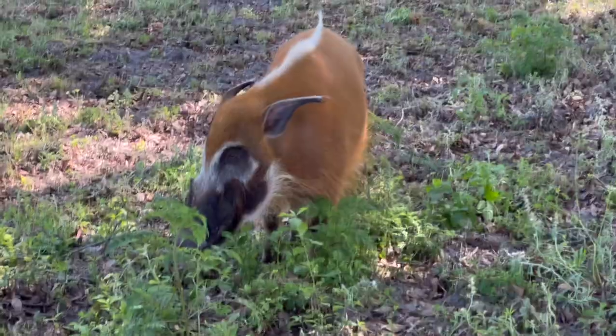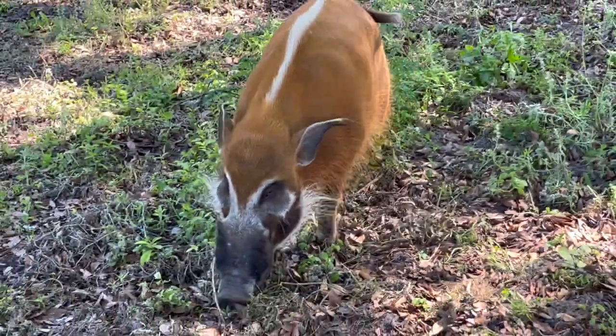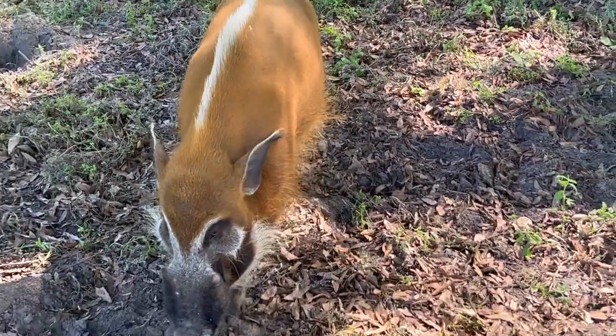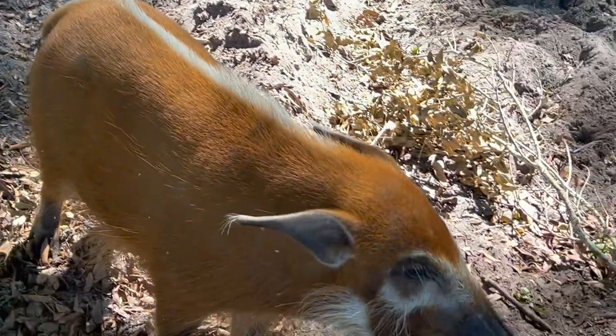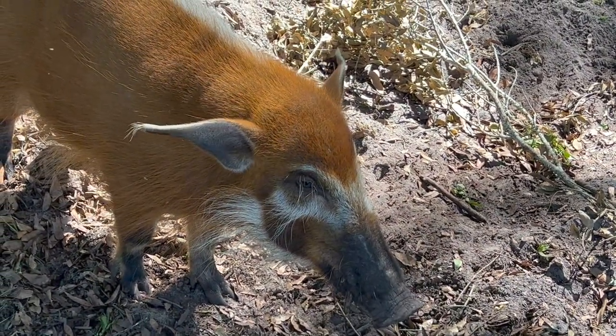These guys are 2 and 3 years old, so they are right at breeding age. So hopefully this first year that we have them, we're gonna have some piglets. We are super excited about that. All swine are very trainable, so we're gonna work on getting these guys to learn how to sit and respect some boundaries. All of the pigs, the swine, are extremely smart. People don't give them a lot of credit, but they are as smart and smarter than most dogs.